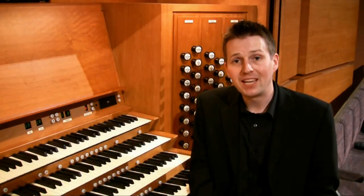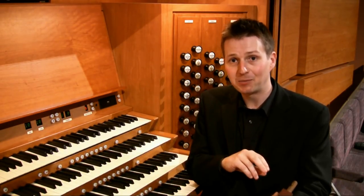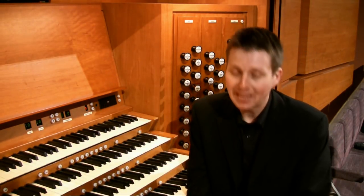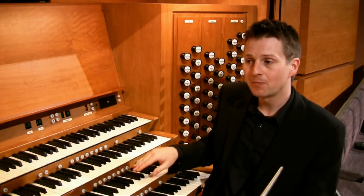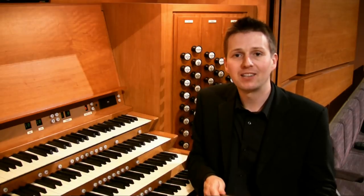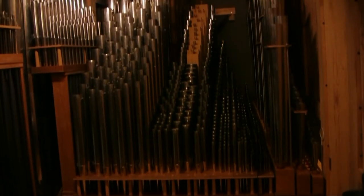The pipes play in basically the same way as a whistle. Wooden pipes have a very fluey sound, and you can find the same sound in the organ. Metal pipes have a much more bright and direct sound. So whatever the pipe is made of, whether wood or metal, it gives the pipe its own character and distinctive sound. There are many variations of pipe which create many different types of sound, and all of these can combine together just like an orchestra.